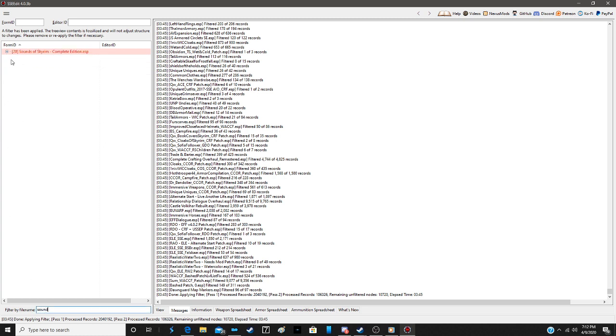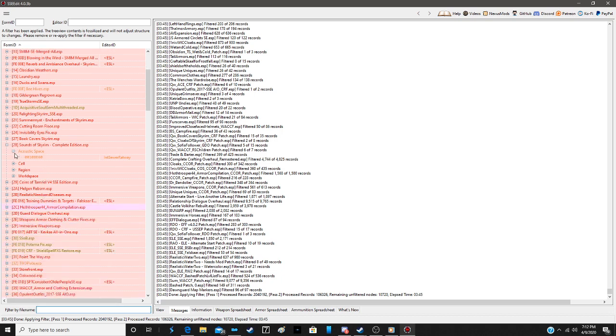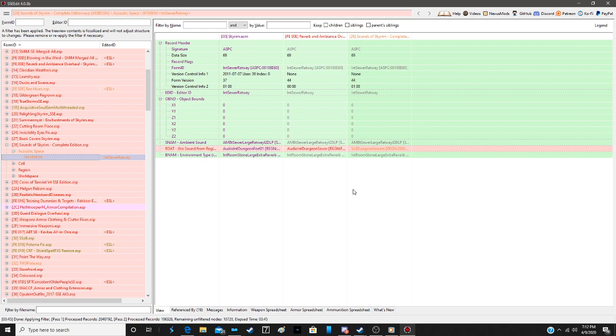There we go. 28. There it is. So first one here we want to look at is Acoustic Space Internal Ratway Dungeon.